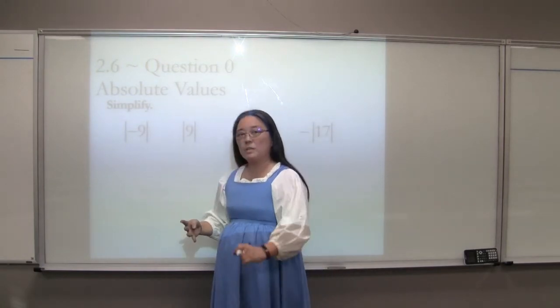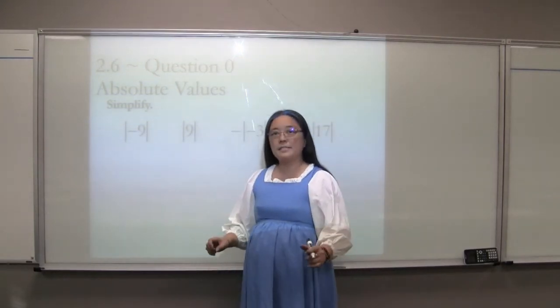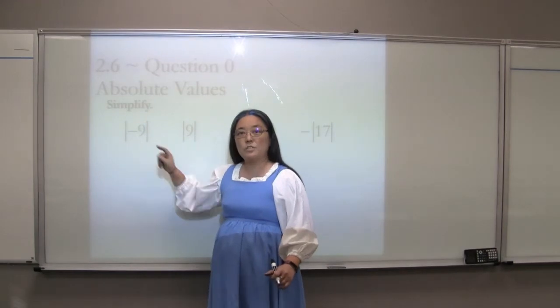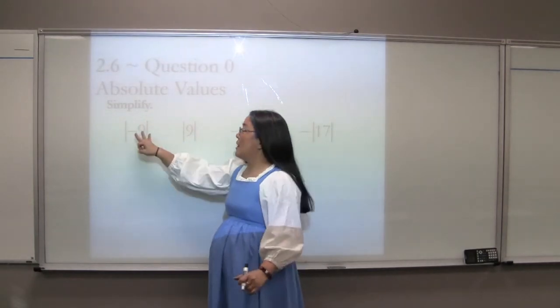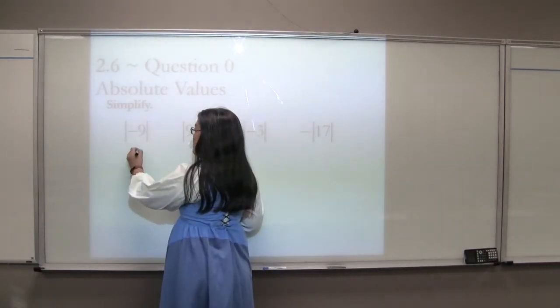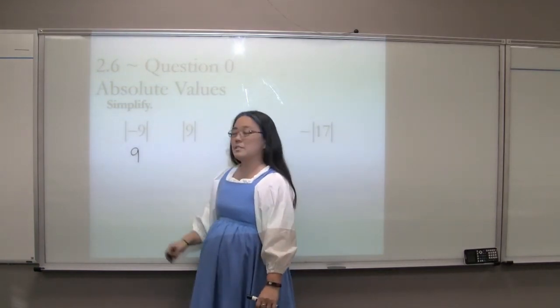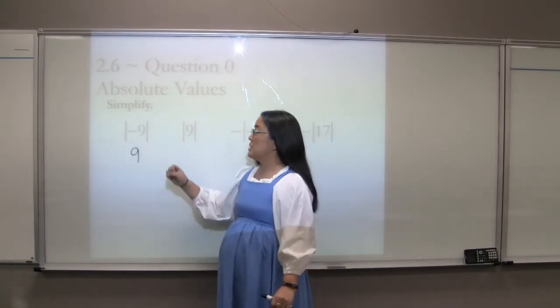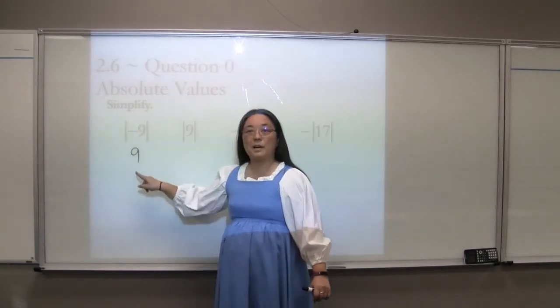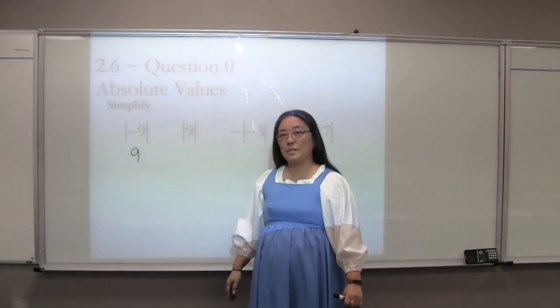And so I asked my students, how do you do this? And they said, oh, to find this, you just look at the distance from 0. -9 is 9 spaces from 0. In 3 words, we can tell how to do this. Other students said, oh, you can also just make it positive. Make it positive. In 3 words, you can tell me how to do that problem.